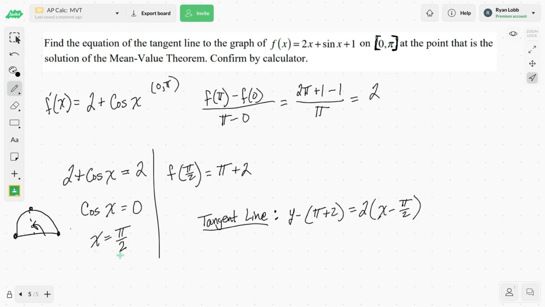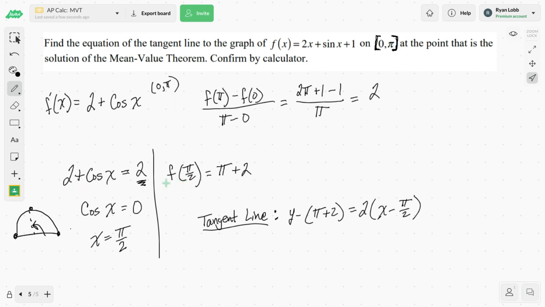So now I want to find the tangent line at x equals pi over 2. In order to find a tangent line, I need a point and a slope. I already know the slope because I just solved this. The slope is going to be 2. So I have the slope, and the only thing I really need is the point. Make sure that you plug it in the correct place. I don't want to evaluate f prime of pi over 2. If you evaluate f prime of pi over 2, you're going to get 2. That's what we just solved.